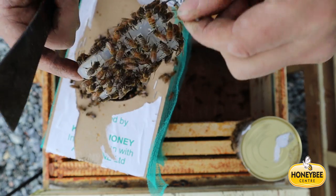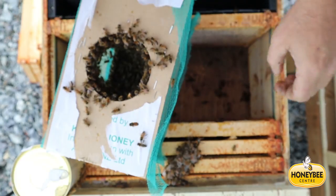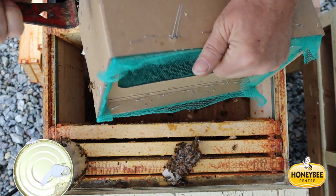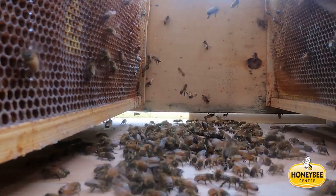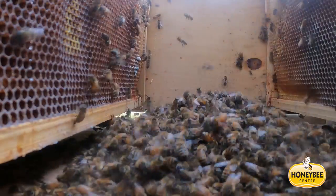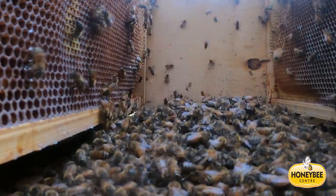The queen cage comes out by that wire after you take the staple out. I check to make sure the queen is alive, but I can tell by the amount of bees on the cage that she is just fine. Then you just pour the bees like you would a salt and pepper shaker — turn it upside down, shake it back and forth, and the bees fall into the bottom of the colony. This is a critical time of pouring the package — we want to ensure that the bees start coming up on the frames right away.